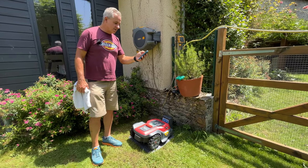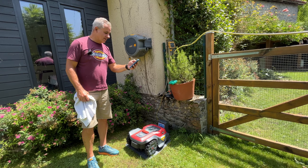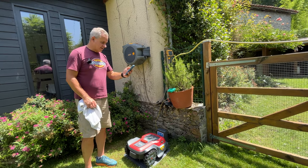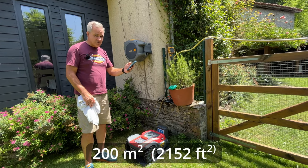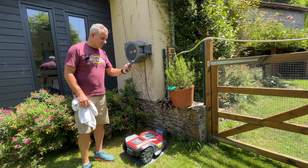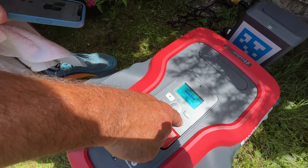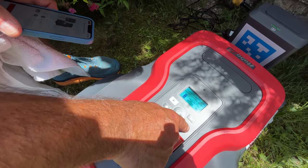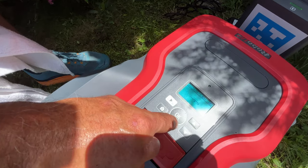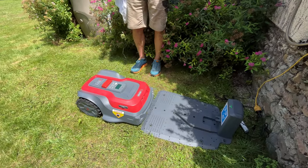On the app it says 'mapping completed — do you want to save the map?' I'm going to save it to see if it just works. 'Do you want to create more zones?' Not at the moment. 'Please create no-go zones' — don't have any, that's all good. Save. 'Congratulations on completing all steps. The mowing area is nearly 200 square meters, the estimated mowing time is three hours.' Yes, I confirm. Okay, start mowing. Auto mowing, cutting height — 40mm. We'll set the chosen cutting height when mowing starts.